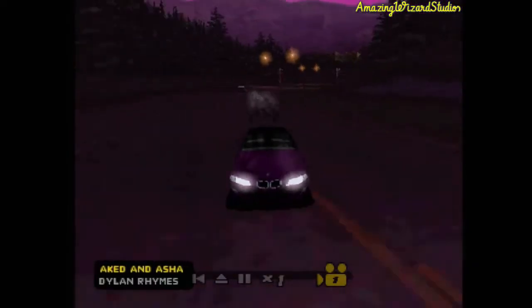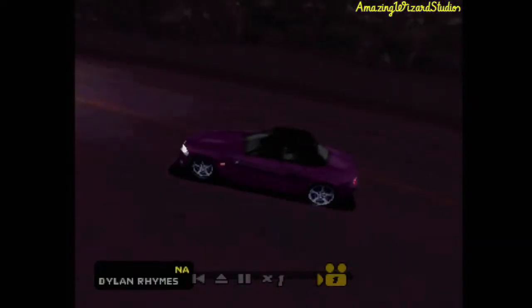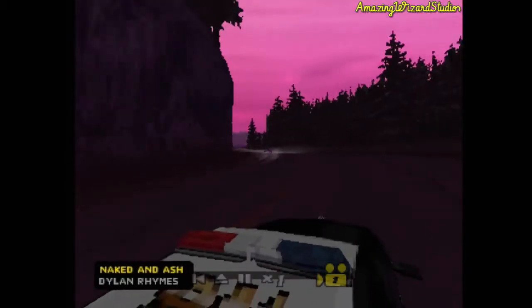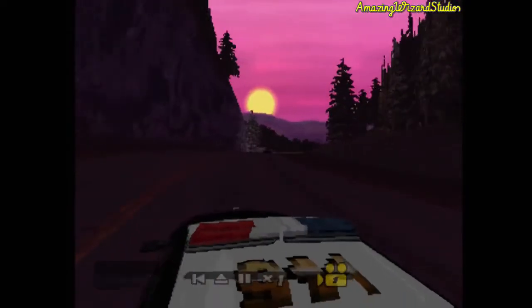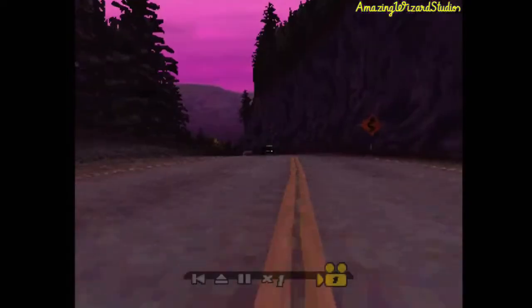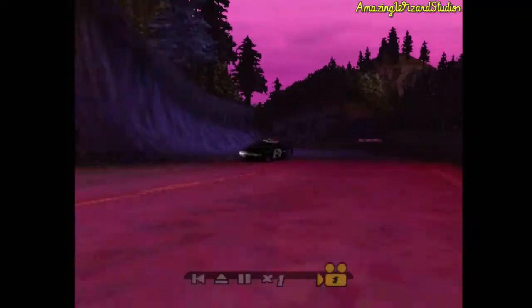This is County to all units. There's a speeding BMW Z3 near the train crossing. Please investigate. County, this is Unit 45. The speeder is spotted driving a purple Z3 past the train crossing. Copy. Engage pursuit. Confirmed. In pursuit of the subject.